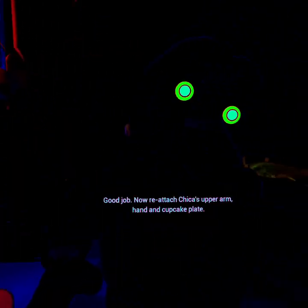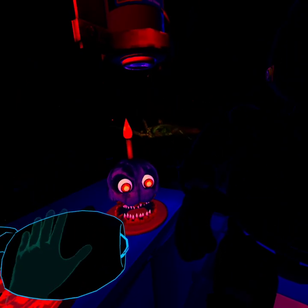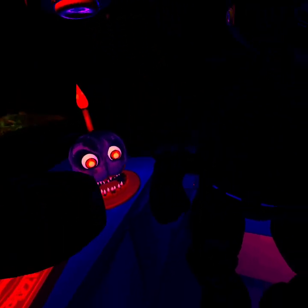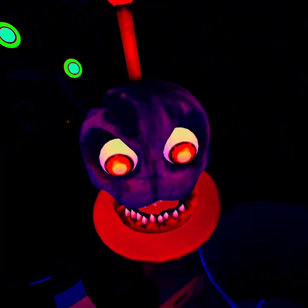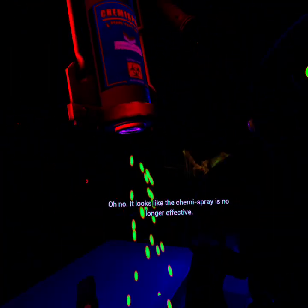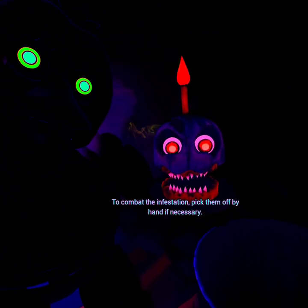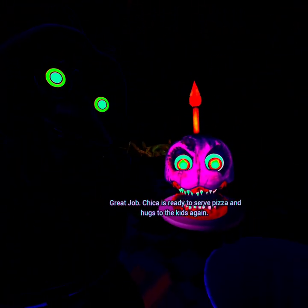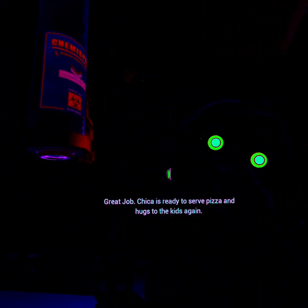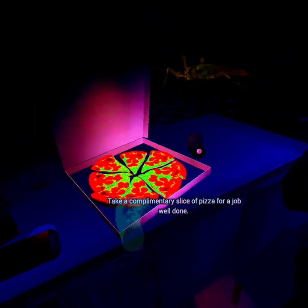Good job. Now reattach Chica's upper arm, hand, and cupcake plate. Alright, so right arm and cupcake. Oh no, it looks like the chemical spray is no longer effective. To combat the infestation, pick them off by hand. If not, return the cupcake to Chica's plate. Get over here, I got you. Great job. Chica is ready to serve pizza and hugs to the kids again. Take a complimentary slice of pizza for a job well done.